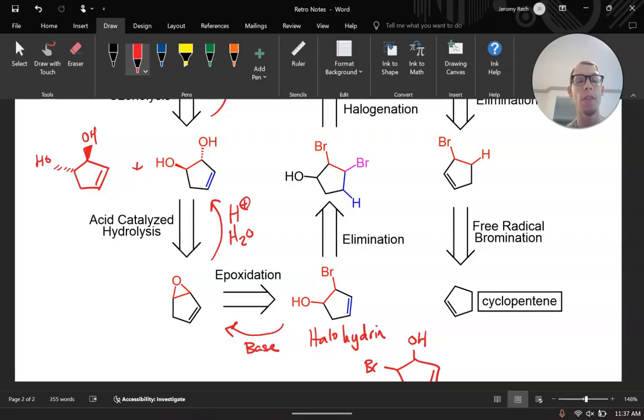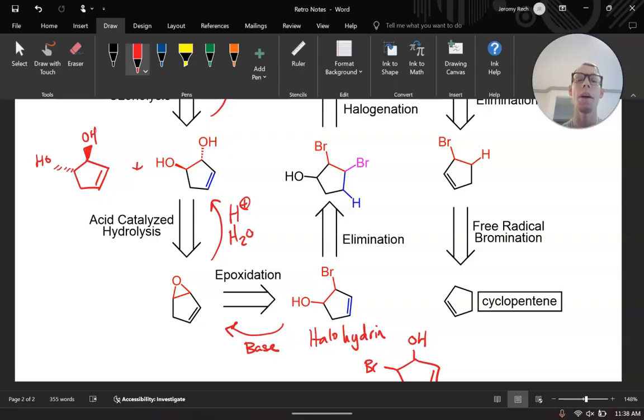So even though in a retrosynthetic analysis, you can propose a possible starting material, that doesn't necessarily mean that's going to be the best one. And when you actually do the chemistry in the forward reaction, there will be some troubleshooting, or figuring out, oh, maybe that's not the ideal synthesis. What are some other things that we can do?